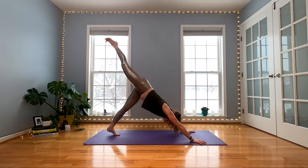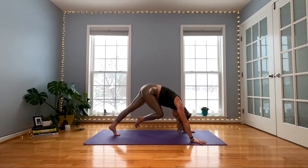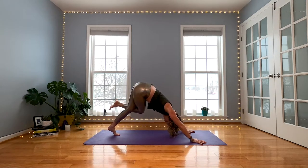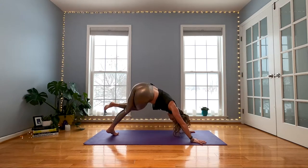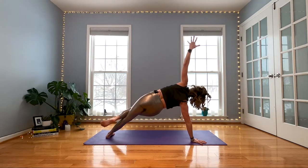Inhale. And when you exhale, pull your right knee into your chest. Cross that right leg over the left like we were coming into eagle. So a tight cross through the thighs. Drop your left foot over to the right. Shift your weight onto your right hand. Take your left arm, reach it up.